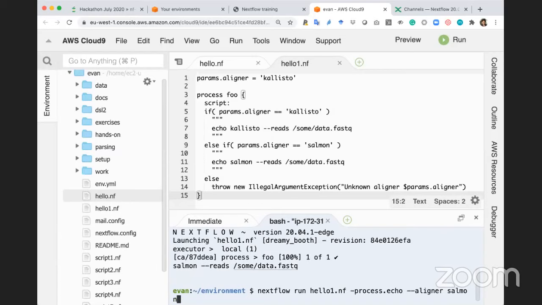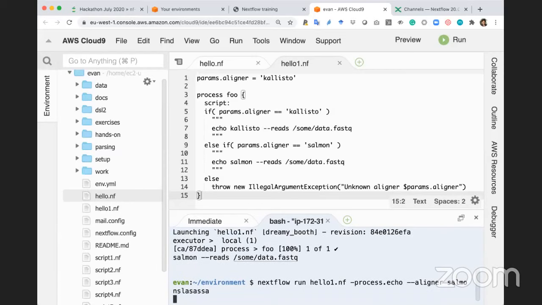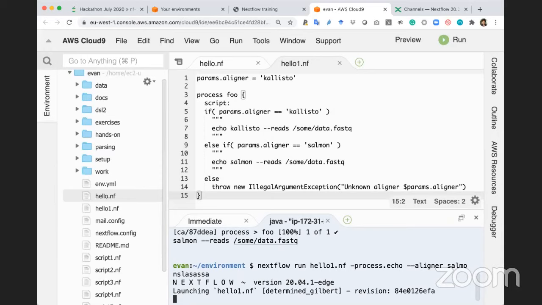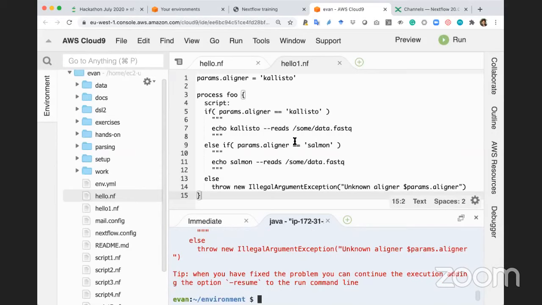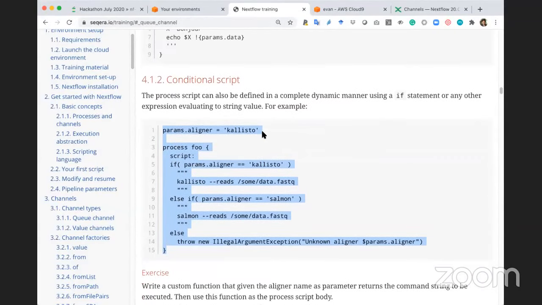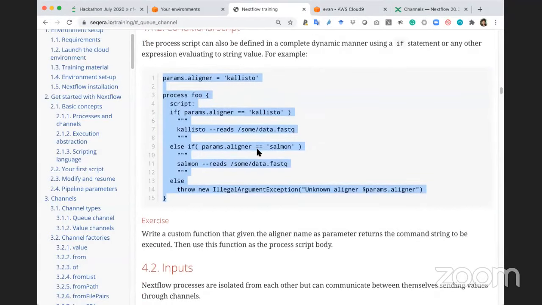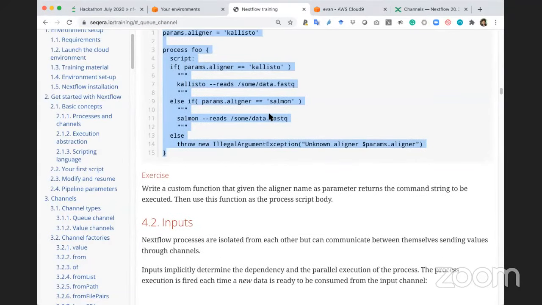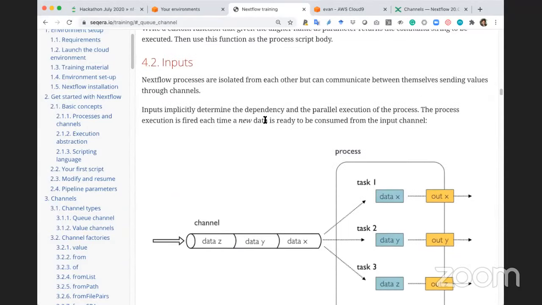And then if we made a mistake because we called it something else, we would get an exception. So you can see how we can now use this, and how it can be powerful to have a not necessarily specified design of this, and allows us to handle corner cases more easily. Okay. So that was the script section and the shell section for defining the exact processes, or defining what actually gets run by our processes.